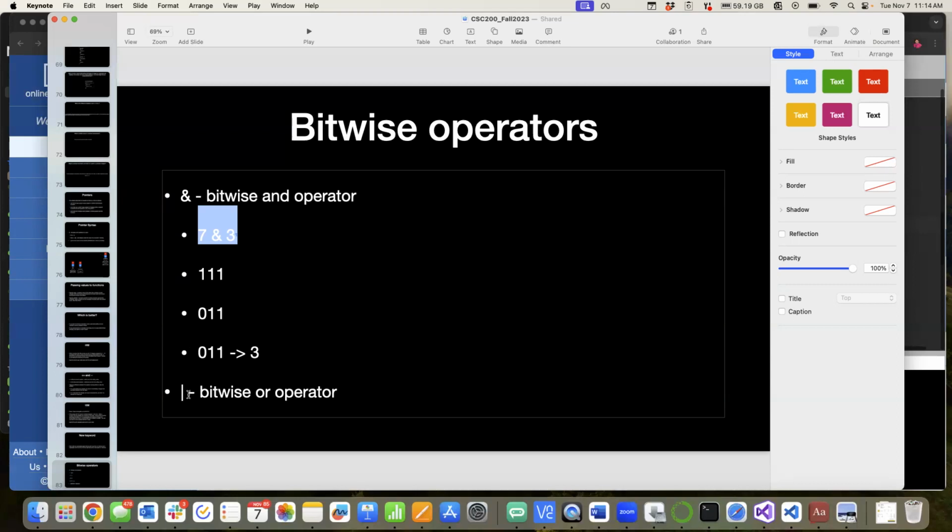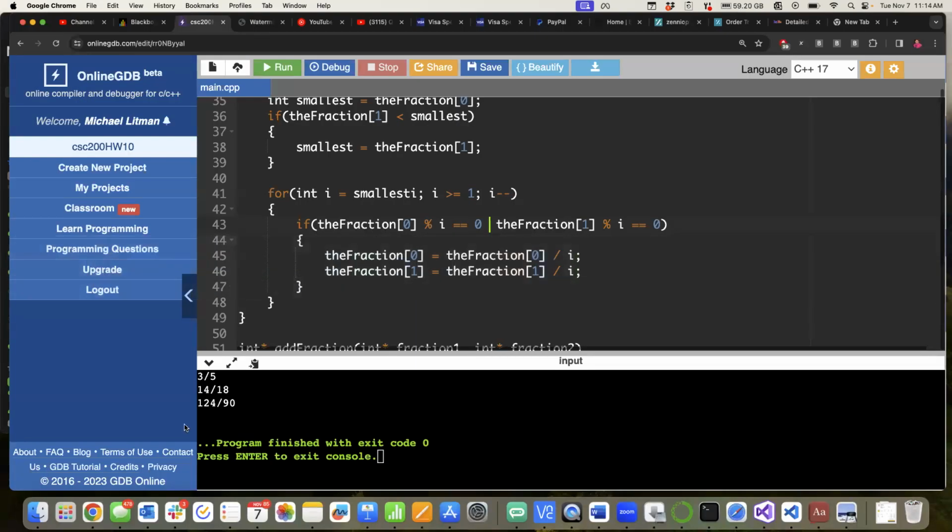The OR works the same way. An OR is one or the other or both. So this would be 111. So if I had 7 or 3, it would be 7 in that particular example. All right, so from a studying perspective, that's more of trivia information. I'm not going to test you on that in here. You'll probably see that more in your 325 class when you talk about how things work at the lower level. But it really isn't difficult. You just have to know that those operators are not the same. One of them is a mathy thing, the other one's just a Boolean question thing.